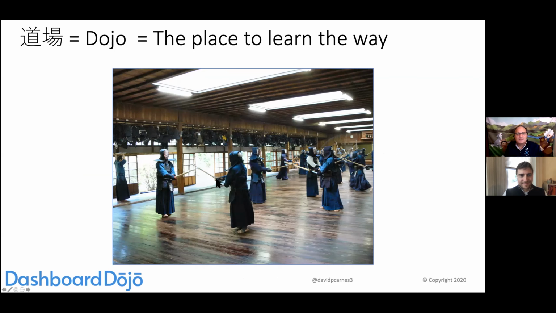All right, let's get going. So what is a dojo? I love this translation. Dojo is the place to learn the way. And this goes right back to the Mandalorian talking about the way, but the place to learn the way. And I think of this as something we can learn together.